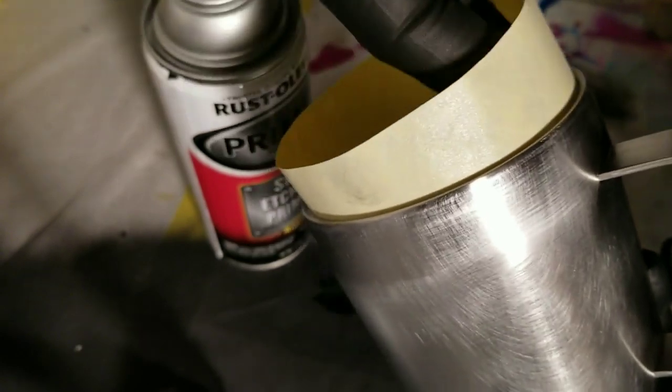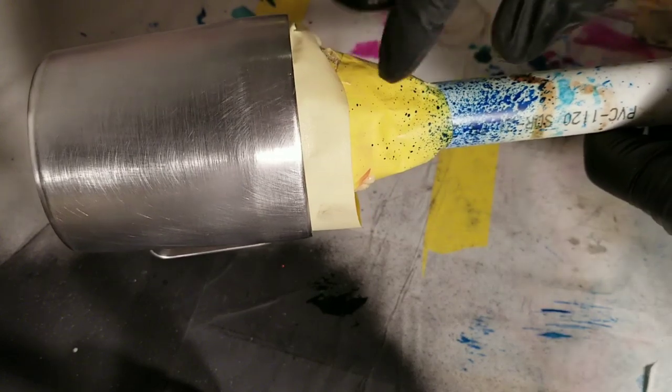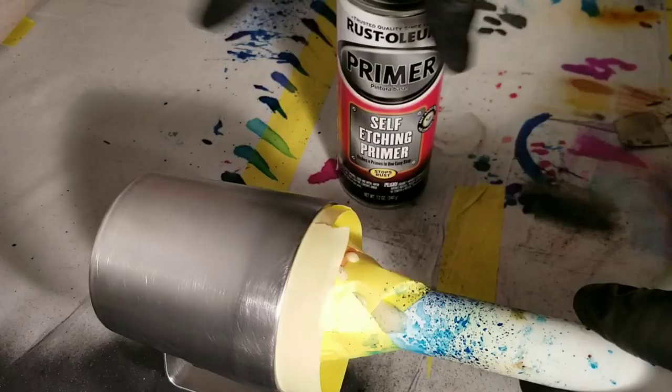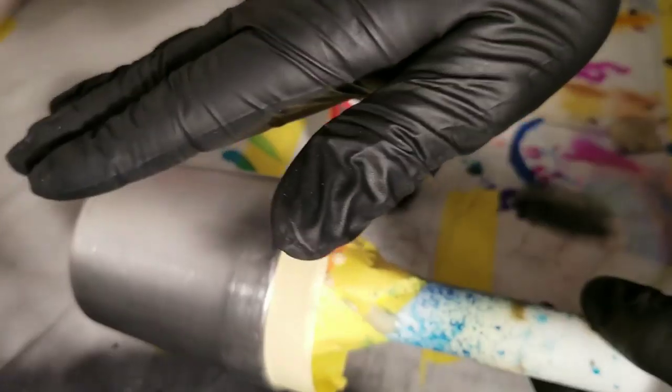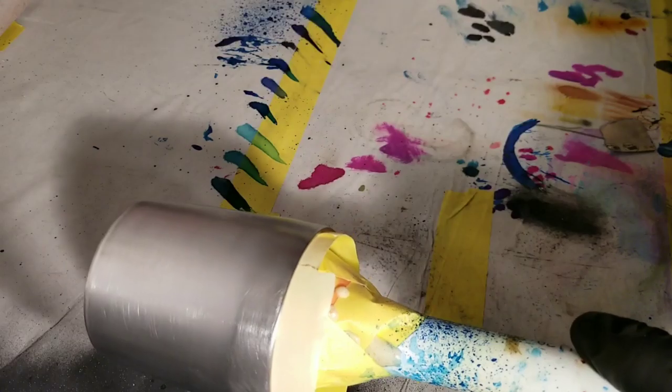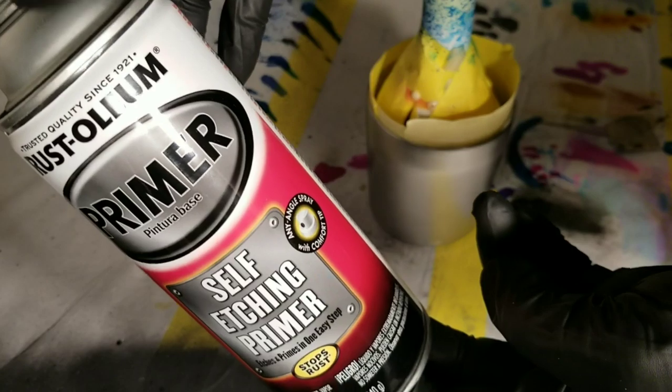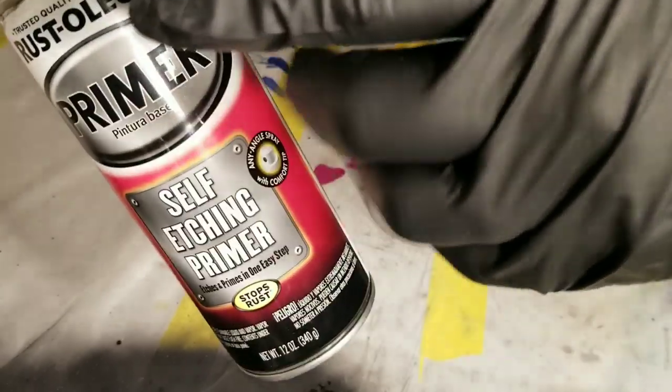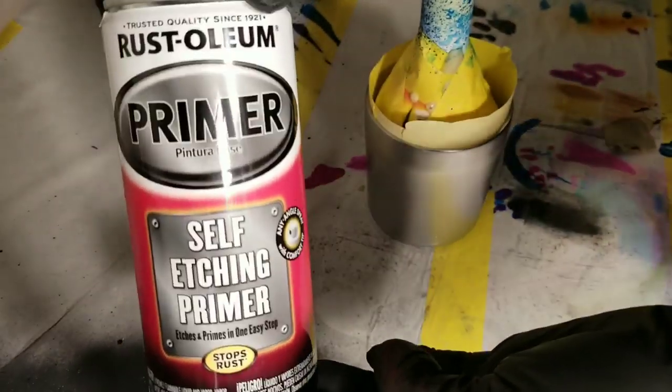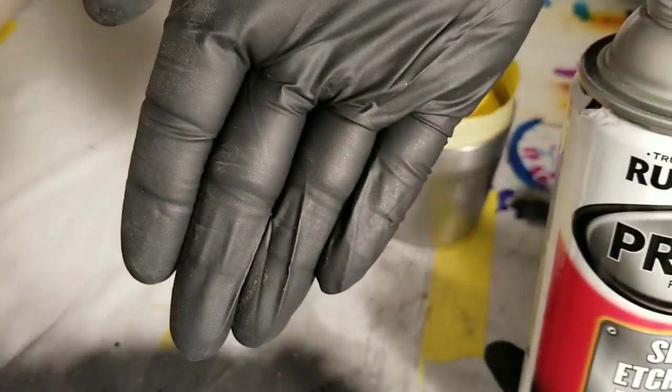I'm gonna shove it in this foam bowl and hold it so we can spray it. The technique that you use is exactly the same as when I spray the clear - same techniques, same steps that you take. Follow through all the way, don't get too close, don't run it. I'm using this etching primer right here by Rust-Oleum because I'll be using a Rust-Oleum flat white for my base coat. All this stuff is in the link in the description to get exactly what I'm using. While you're down there, like and subscribe to this video. Thanks.